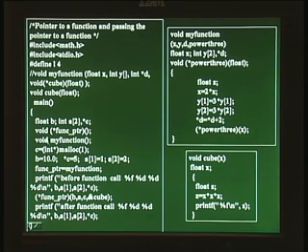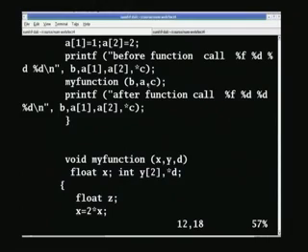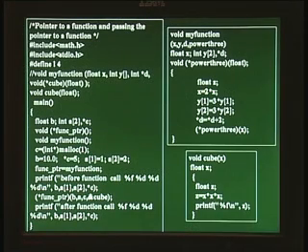Remember my function from before. If I want this function pointer to point to my function, they have to be the same type. That's the important point. This is the program which we just saw, and we are going to invoke it using the function pointer. In the previous program, I just called my function a, b, a, c. I won't do that here. I have declared a function pointer, and I'm going to point it to my function and invoke that function using the pointer name. That's another way of doing it.